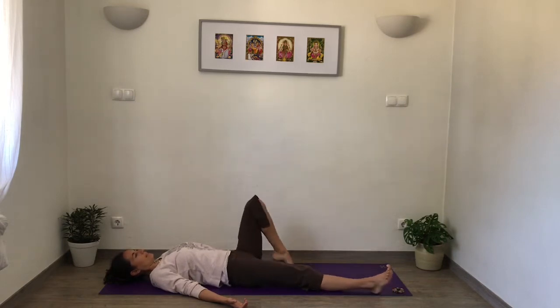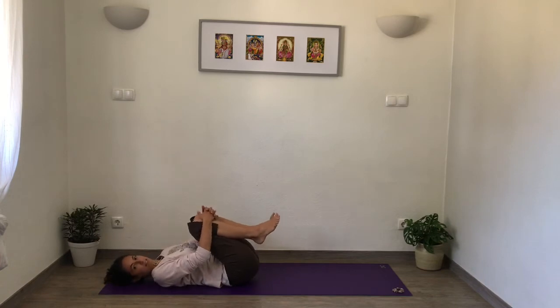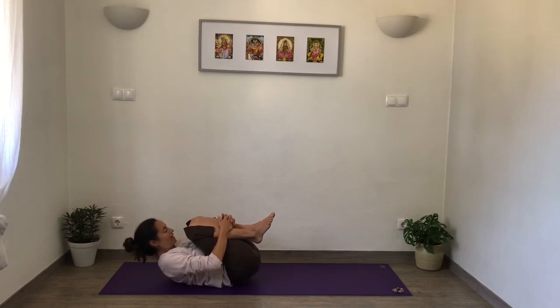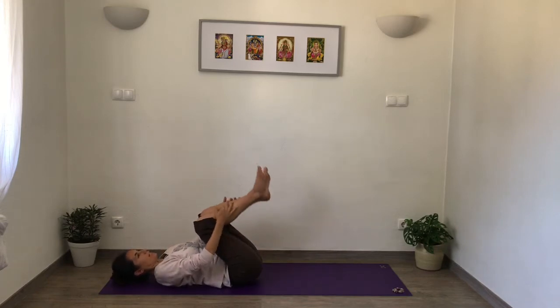And gently, then we'll bend the knees, hug the knees in towards the chest. And Pavana Muktasana, lifting the head up towards the knees. Shoulders down. And gently lowering the head back down. And move into happy baby.